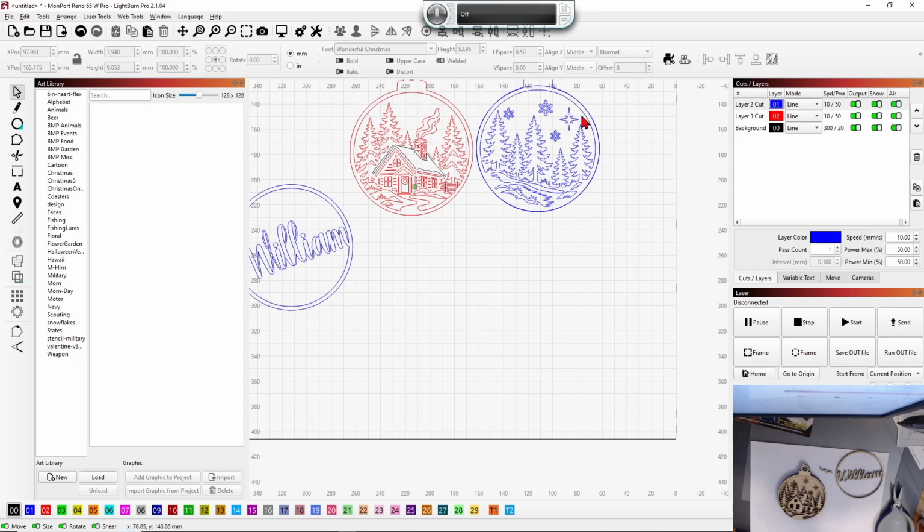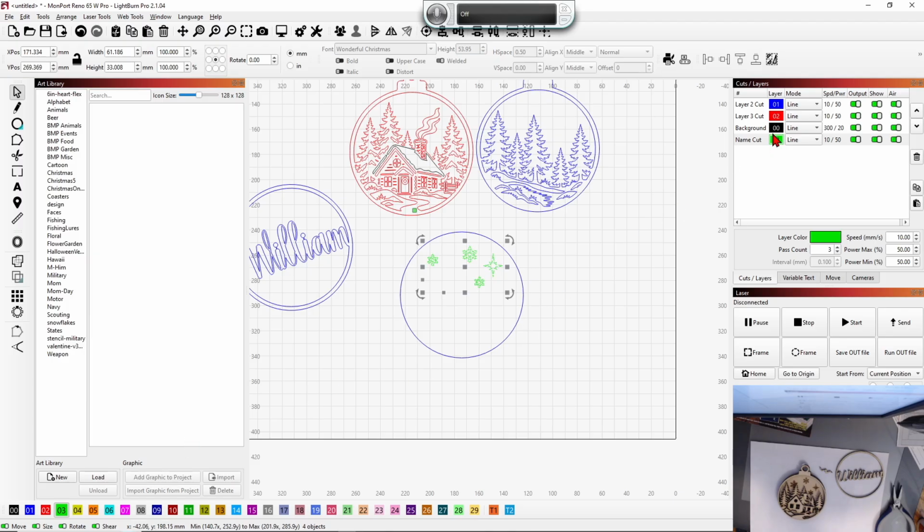So that will become part of the background that will get engraved and not cut. So this gets cut, but these don't. These get engraved. And I'm going to put it on layer 3.